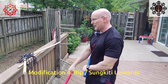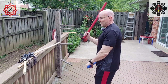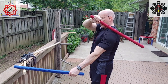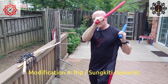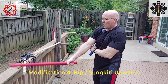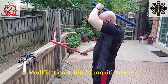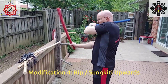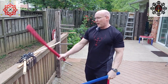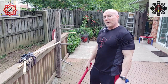We can also do rips. So let's combine things so I can show you the rip in one of the more simple ways. So if I go down, down, and I switch to the other stick and go through the other stick and rip up that stick. Okay. So that's one, two, across, up, okay? One, two, across, up. One, two, cross, up. That was basically adding one extra step, but now, instead of popping back over the top, I'm going through and coming underneath with a rip or a sunkit. You have a lot of variations you can do with that.